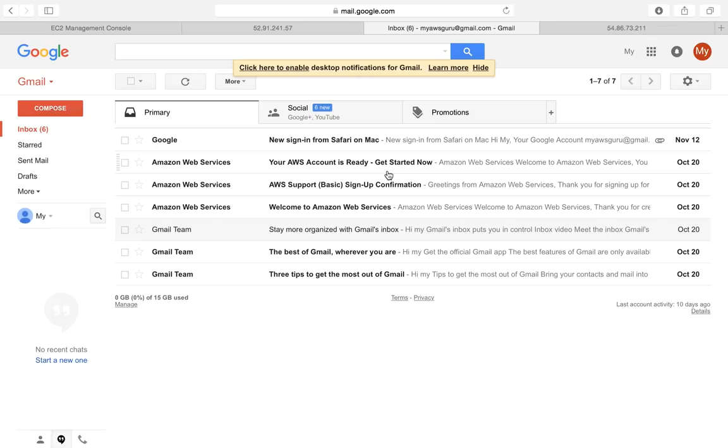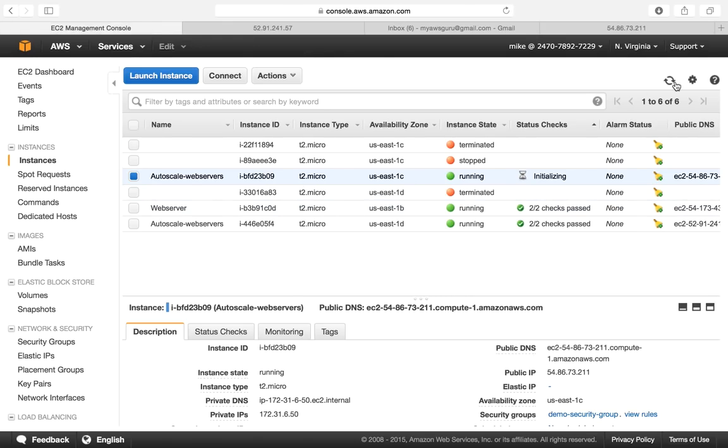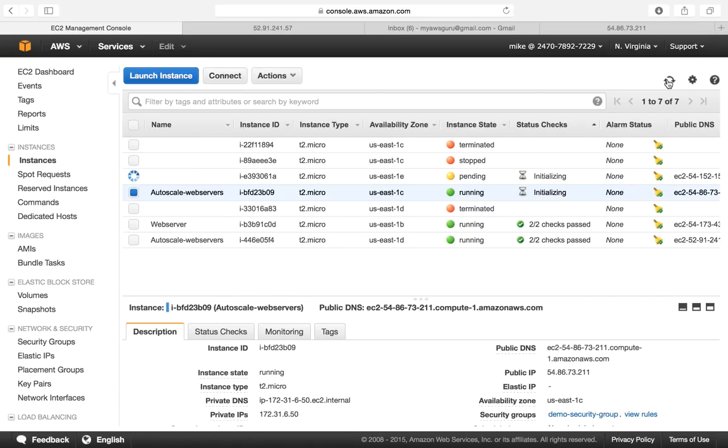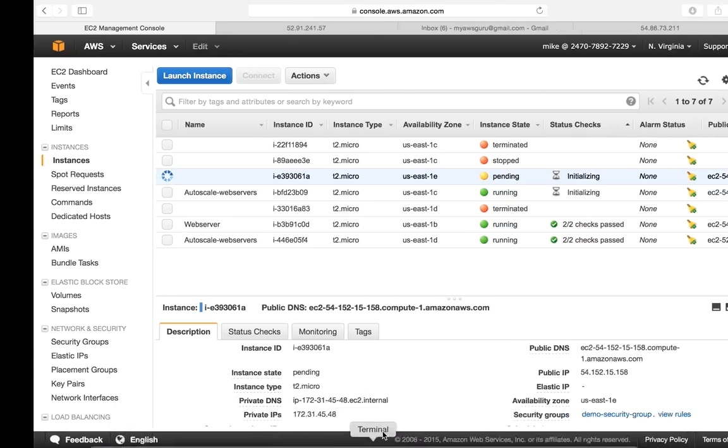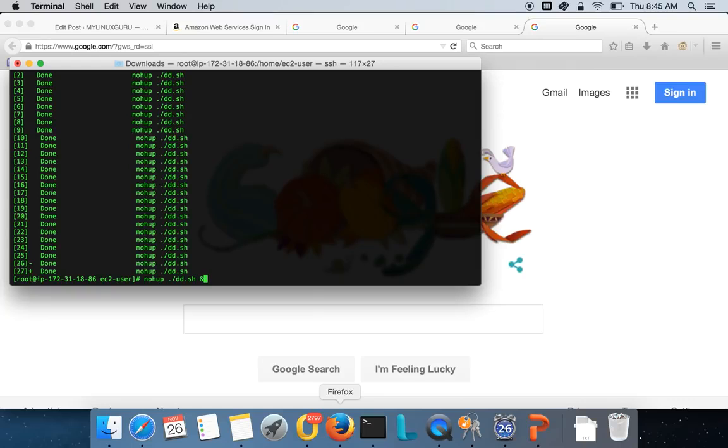If I go here, I should see some alerts. I'll get a notification saying that, I am still waiting for the notification because it's still spinning up. Once my instance is completely up, I should see one notification to my email ID saying that one more instance is added. You can see one more instance also coming up, because my server CPU usage is high, I'm running the same script multiple times.